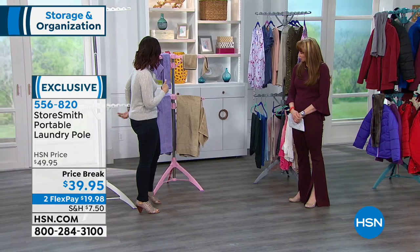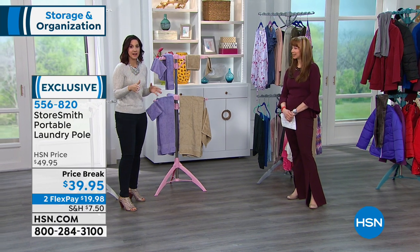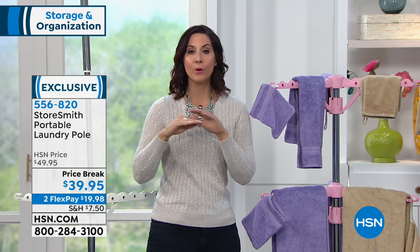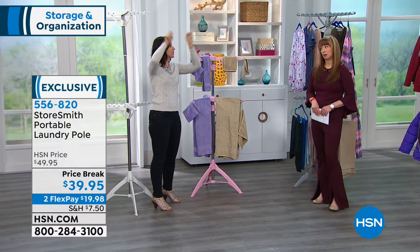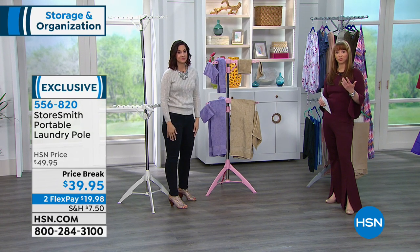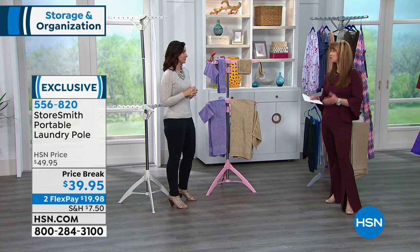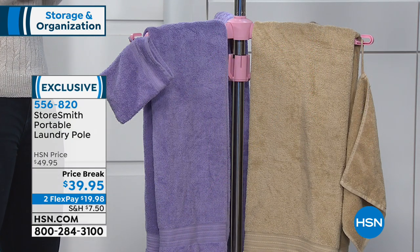I want to say that everybody can be organized. So many of us say, 'I'm just not an organized person.' You just don't have the tools to be organized. This is a tool that will help you be more organized and make your life run smoother. What do we usually do? We're taking clothes that need to be hung, putting them on door frames, putting them on window sills, and then they fall down, they get wrinkly, and you have to iron. This is not only a problem solver — it's a time saver. And it's great for kids' swimsuits or team uniforms, things they're wearing every day that need a place to hang and air dry.